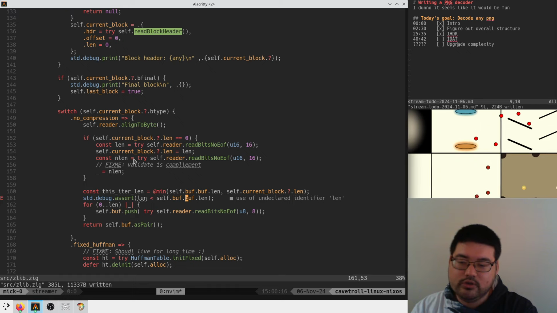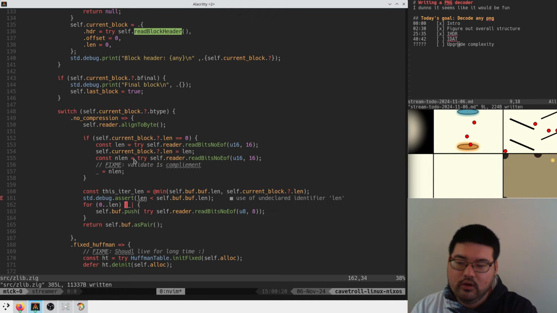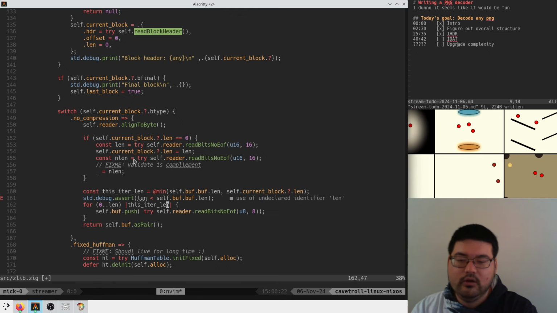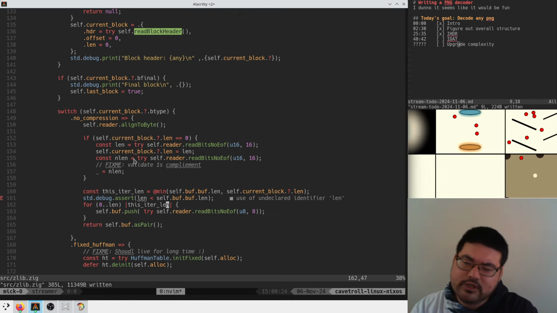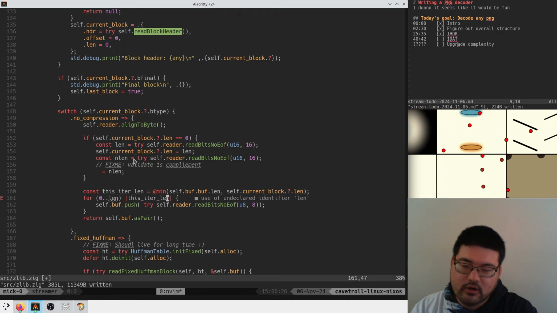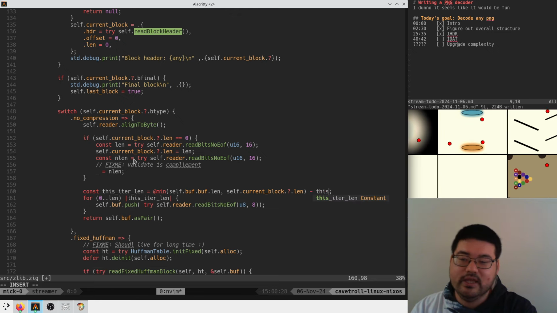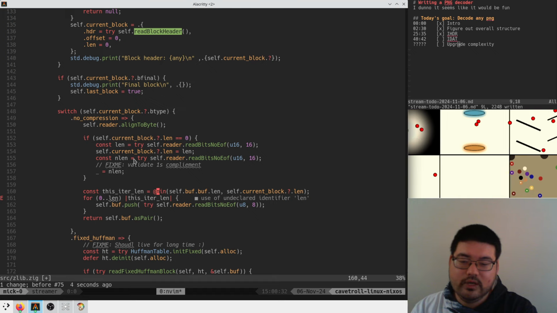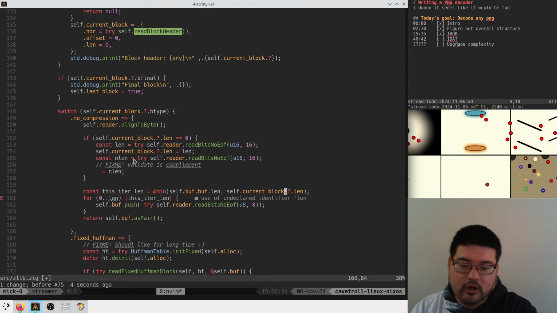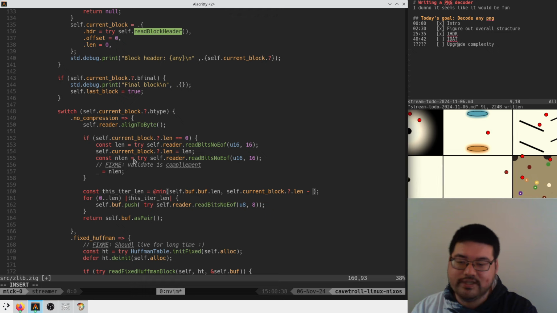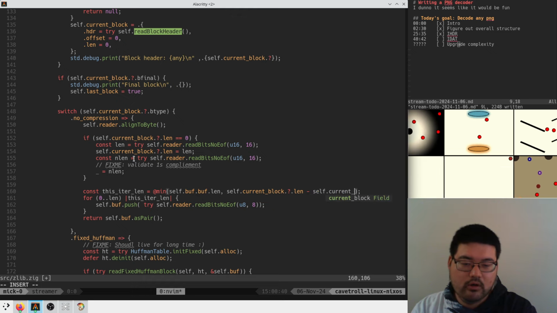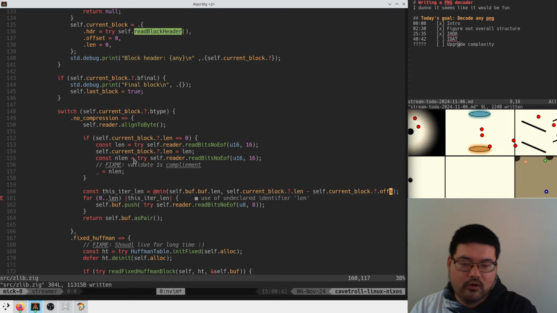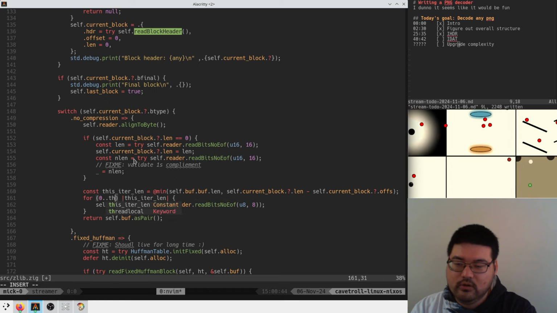And then we are going to read for 0 to this iter len. And then how do we determine that we've already started? This has to be minus this. We need to look at the current block length minus how far we've already read. That kind of feels right to me.